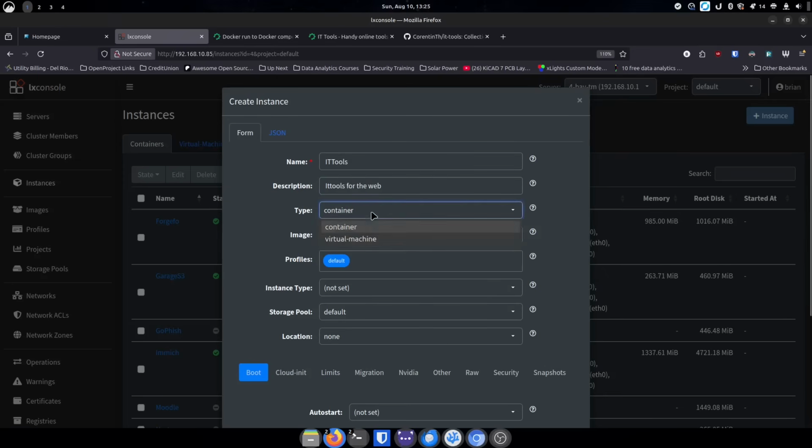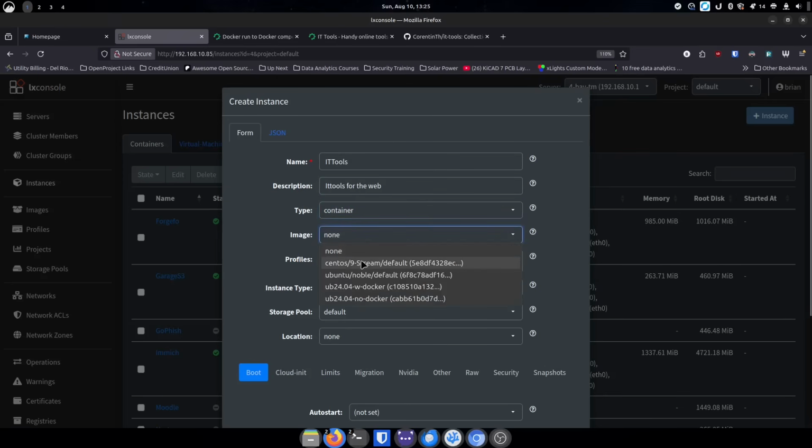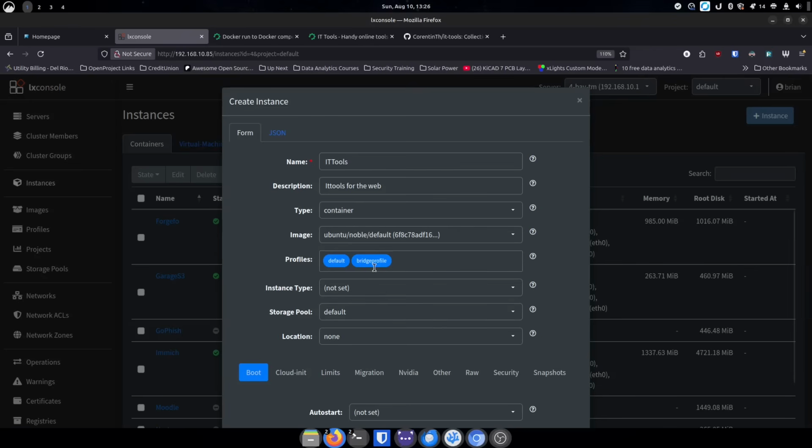And then we're going to go down here and just say, let's create it as a container. Let's use my Ubuntu Noble default. This does not have Docker yet, and I'll go through installing Docker and getting everything set up from scratch. Okay, so if we were to start with a fresh server from DigitalOcean, you would follow almost the same process, except creating the server is a slightly different UI, that's all.